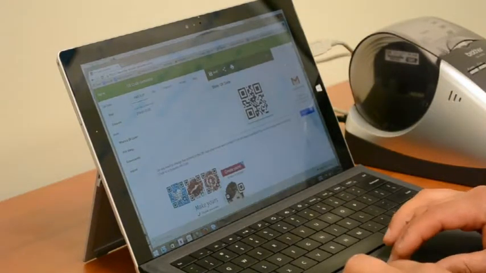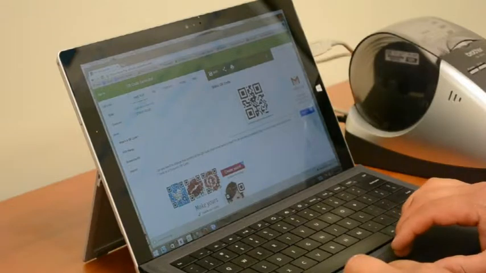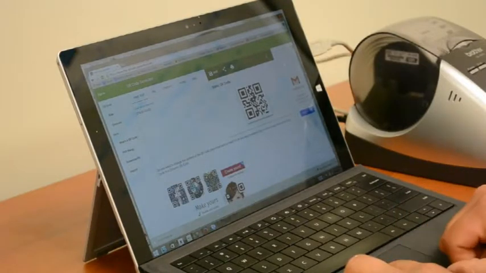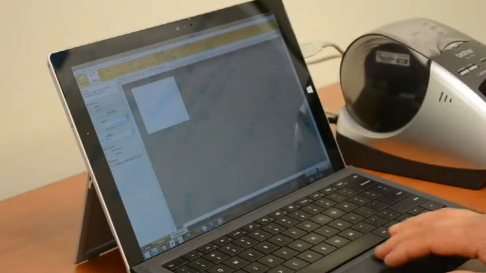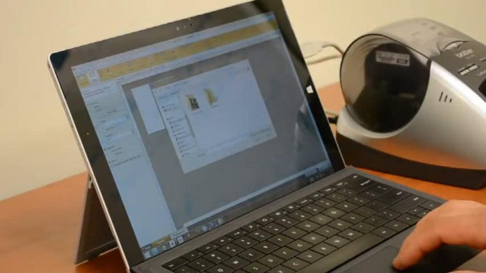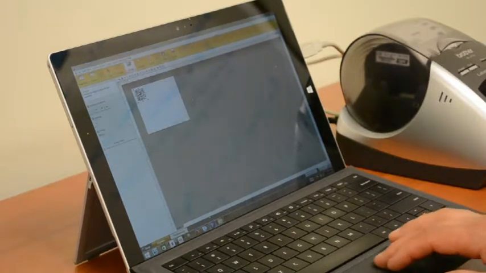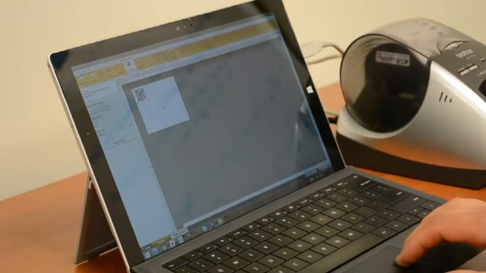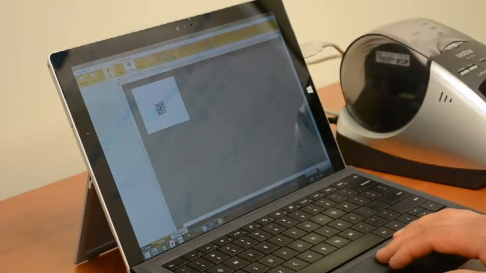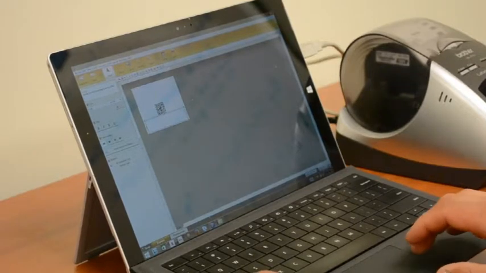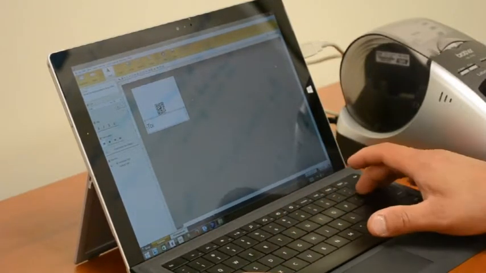Save the QR code that is generated on your computer and then open up the label maker program that came with your label maker. Import the saved QR code and include the traceback info unencoded on the label as well, so that way, even if there's a loss of power or something doesn't work in the system, you can still trace the produce from the field to the end user.